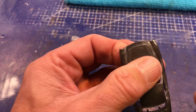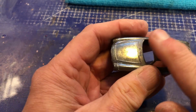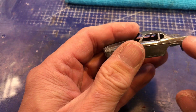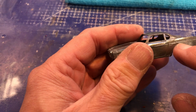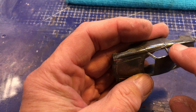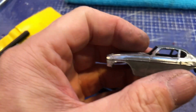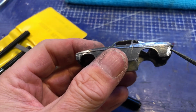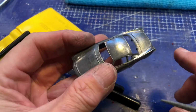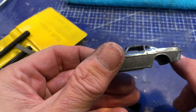So what I'm off to do is finish that, give it a better polish, go over it with some 1200, some 2000, and get it into primer. Oh look, just spotted there's another line there. You often spot things after primer, but there's another line. And it's that side too, so they've got to go as well. Get back to you. Okay, I've cleared the casting lines. I found another one there. I've cleared that one there on both sides and that one. I'm going to go over it with some fine emery, something like 1200, and then get it into primer.